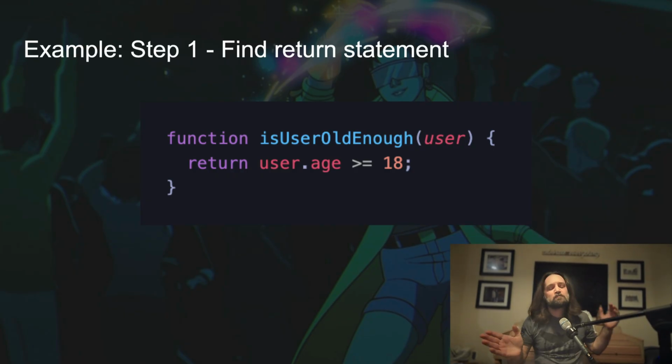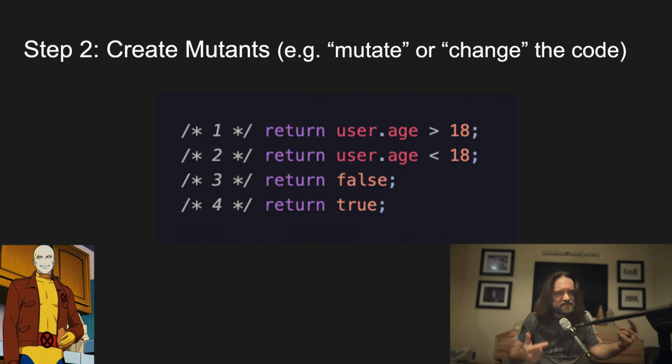So here's how it works. Step one, when you run the mutation testing, it's going to find the return statement in your code. So in this case, you're building software for people to get into a club, and you're trying to see if the user's old enough. So they've got to be at least 18. And so you're saying, all right, as long as their age is 18 or above, they're legit. So it's going to find that return statement, and it's going to generate mutations on changing that return value. So changing it to false, changing it to true, changing it to use a different operator, in this case, greater than instead of greater than or equal. So only 19 or 20-year-olds are allowed in the club, not 18.